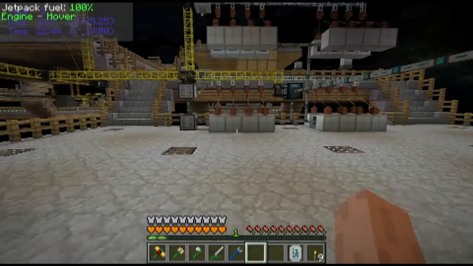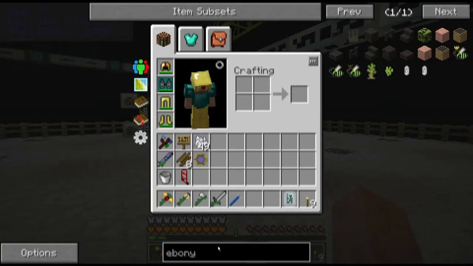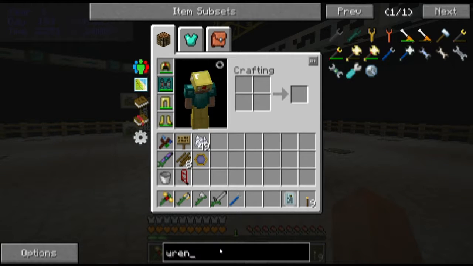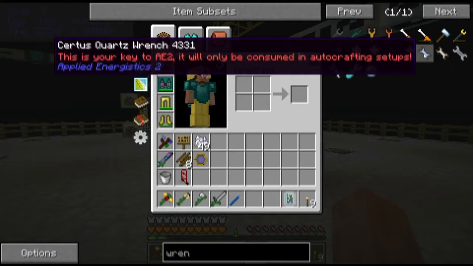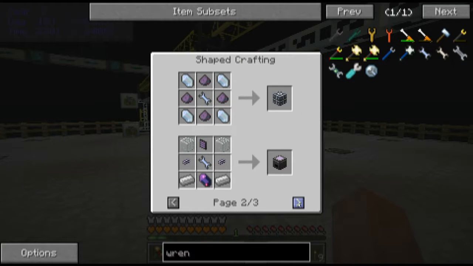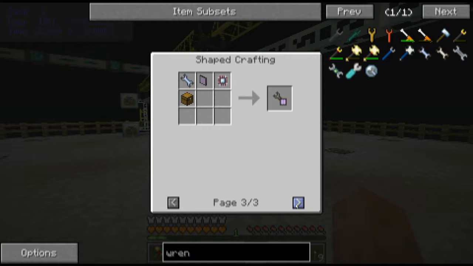And these are used for a number of things. The most important one in the short term is if we go and look at the Certus quartz wrench. It's used in creating various items for Applied Energistics, which I would like to run at some point. And so I'm going to have to create a Certus quartz wrench.